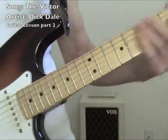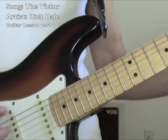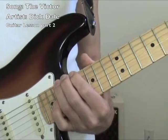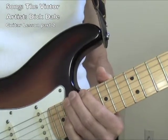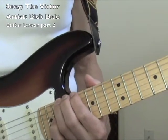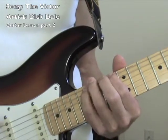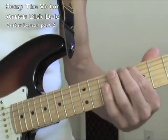Now at the end, you go all the way up here, you're on the low E string, and this part here, the ending, you don't follow a strict timing. You just kind of tremolo as fast as you can. And then you slide it all the way down.